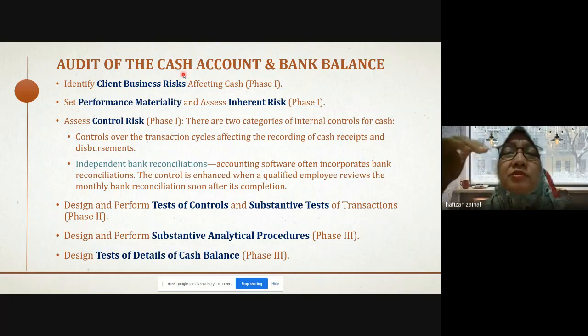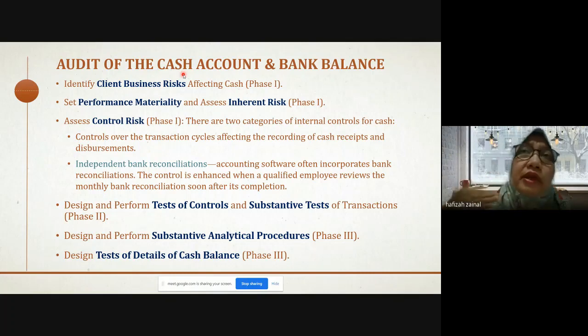Okay, so performance materiality normally will be low, because you want to ensure that you have actually assessed and tested how they manage the risk from the nature of the industry just now. Okay, what about control risk? Control risk, of course, is the control procedures within the cash cycle.